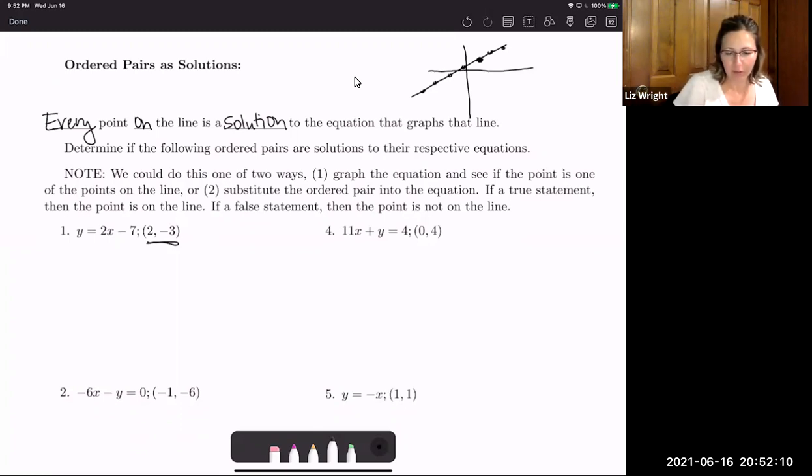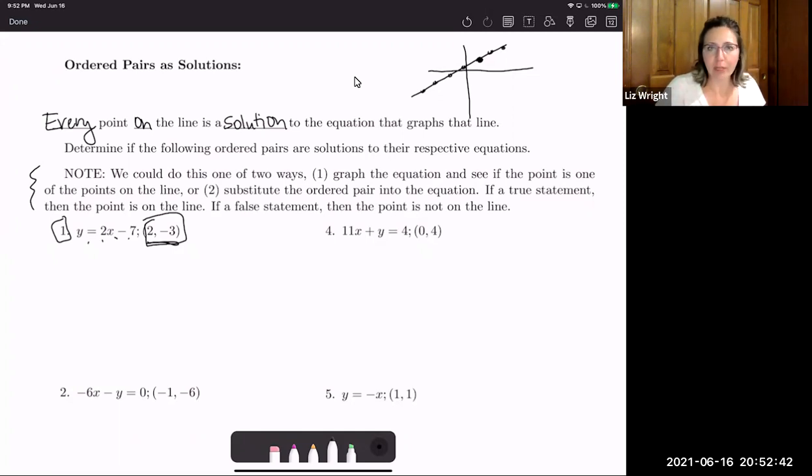And so the question is, even on this first one, it's saying, okay, how about the equation y equals 2x minus 7? Does the point (2, -3) lie on the graph of the line? We could definitely go and graph it, and that's what this paragraph is talking about. We can graph that line and then see if the ordered pair is on the graph of that line. But sometimes that's a little bit trickier to do because maybe we don't have graph paper. It typically takes up more space.